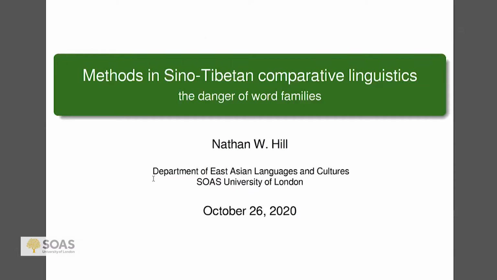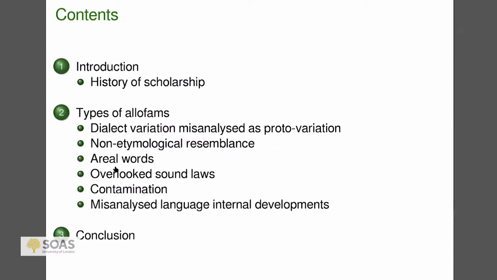So I'll discuss, you may come to realize this is a kind of preoccupation of mine, first, a little bit about the history of scholarship, and then this idea that in Chinese linguistics specifically is called a word family. But then in Tibeto-Burman, associated with the theoretical writings of James Matisoff, it has come to be called an allopham, where fam is family and allo is like in allomorph or allophone. But you can see allopham and word family basically mean the same thing. And then I'll look through different types of relationships that I think have been covered by this term. And then have a conclusion.